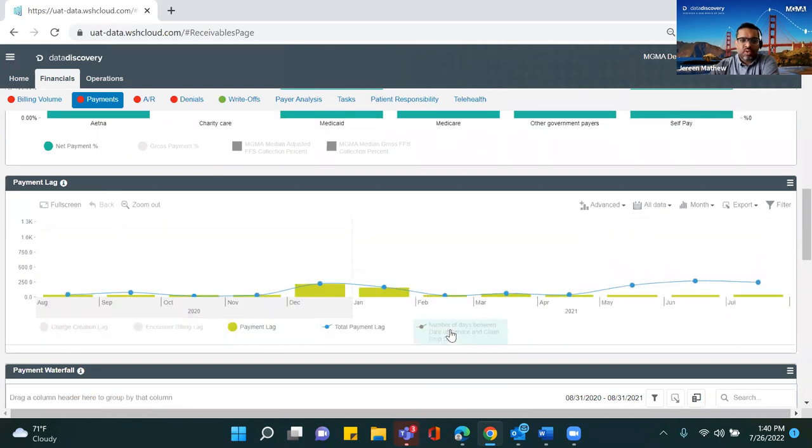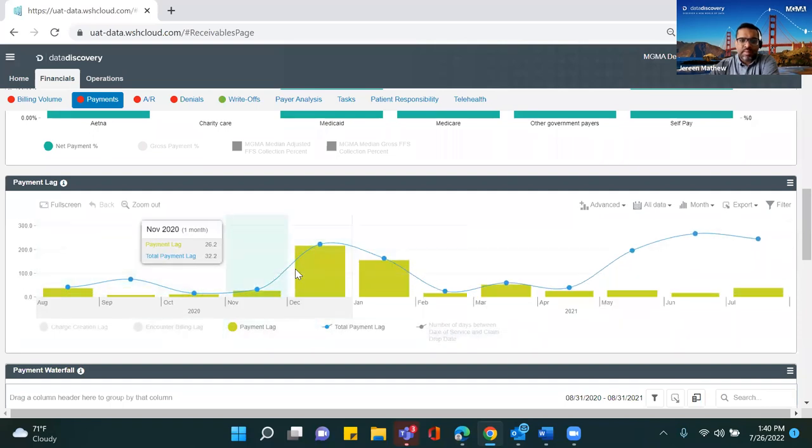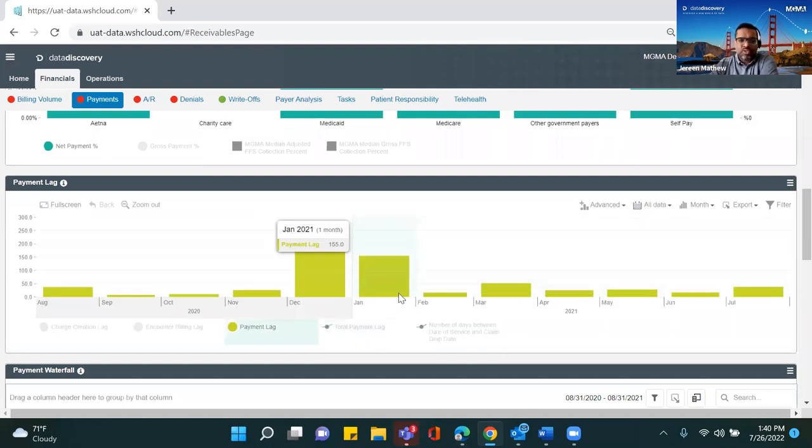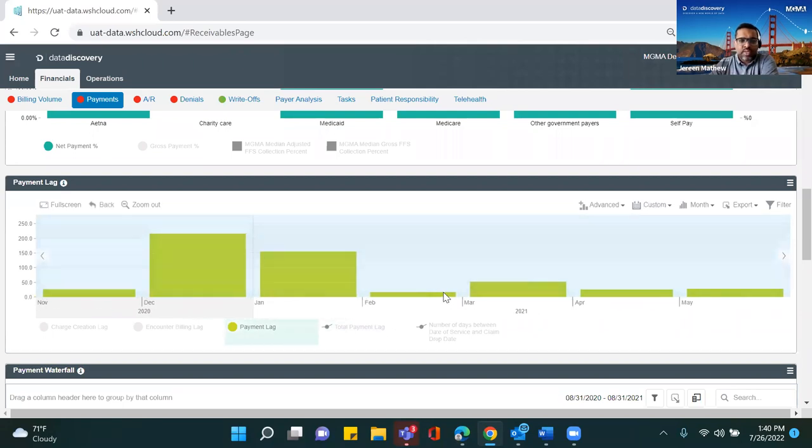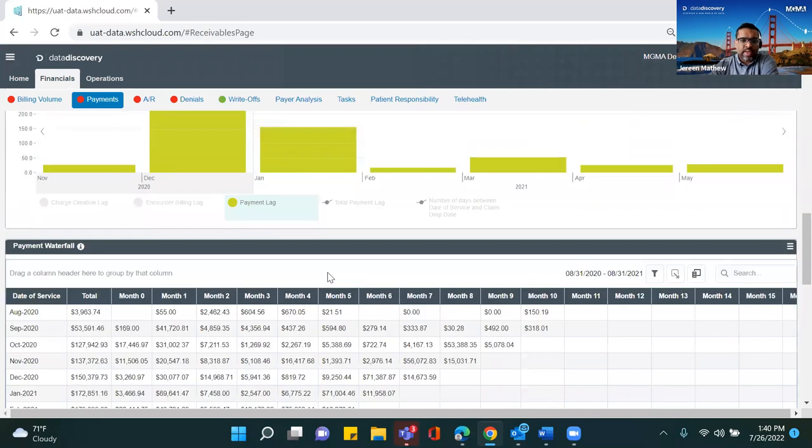So let's start with looking at payers. I can see the payment lag and there is a dip here. Obviously this is all dummy data, so the stories don't totally align, but just to conceptually show you how you can easily look into the data points. And here itself, you can dig into the details. I think that's not activated. So I'm going to go into the next one.